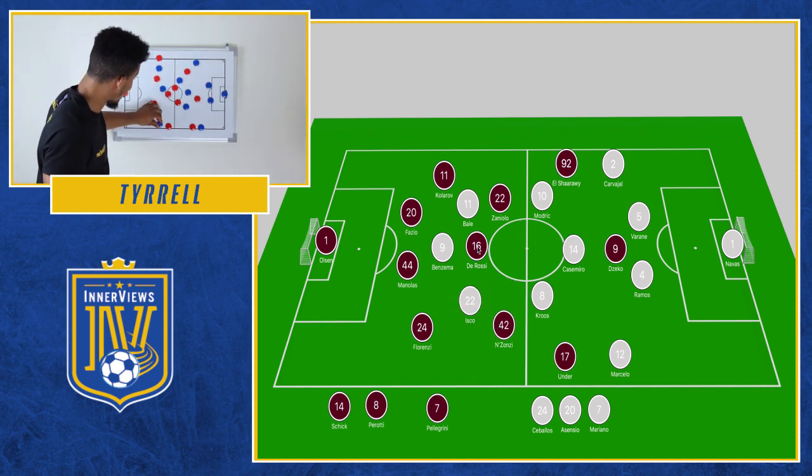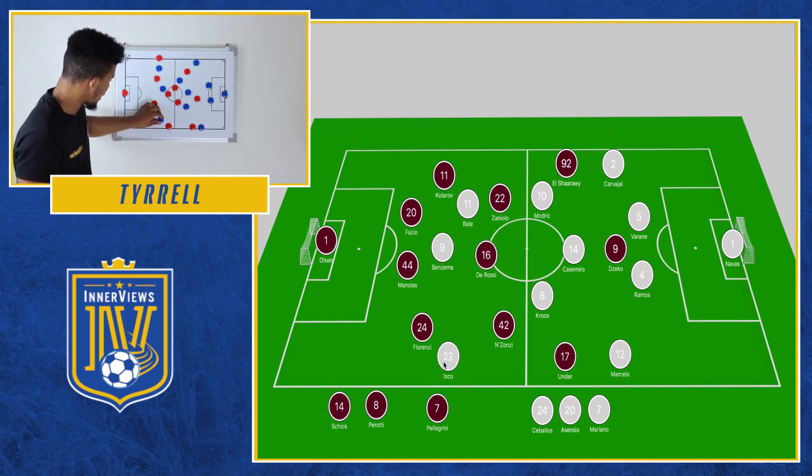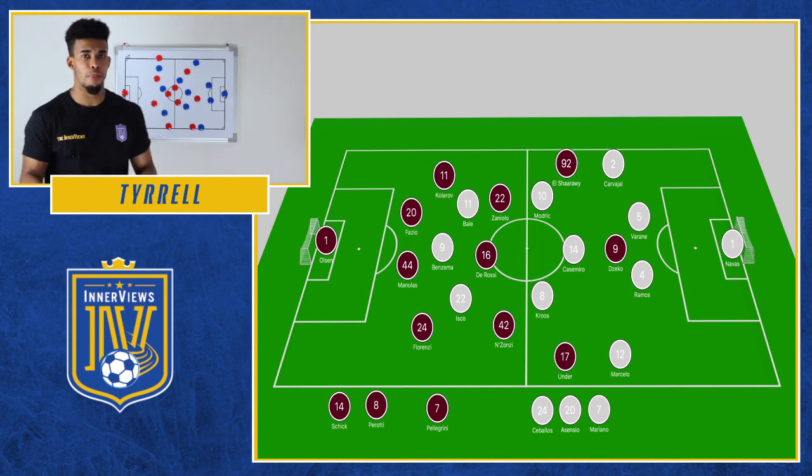He could drift out wide and get on the ball. He was often moving from the left-hand side. He could push forward and offer that threat.